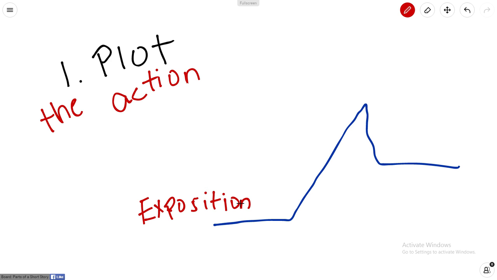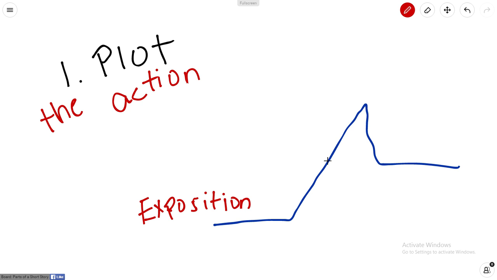Now, the exposition is at the beginning of your story for a reason. This is where all of your characters, your setting, all those things are introduced. You get to tell your readers just what you want them to know about your characters and the setting here in the exposition, and this has to be detailed enough and interesting enough that they want to keep reading after they read this first paragraph or this first page.